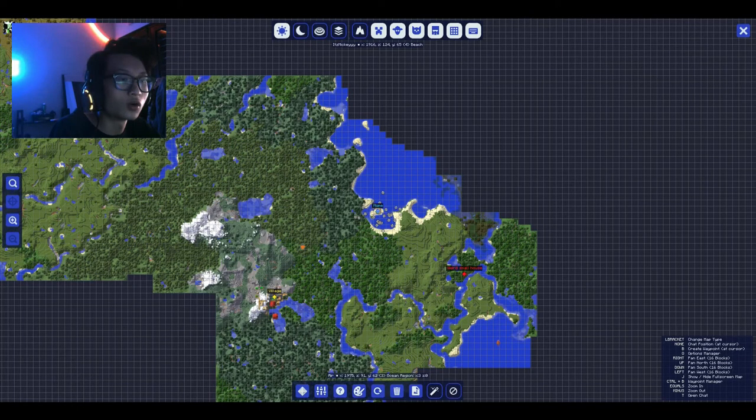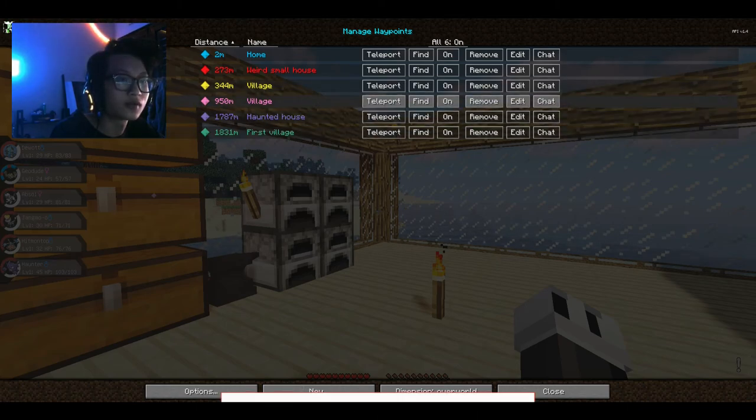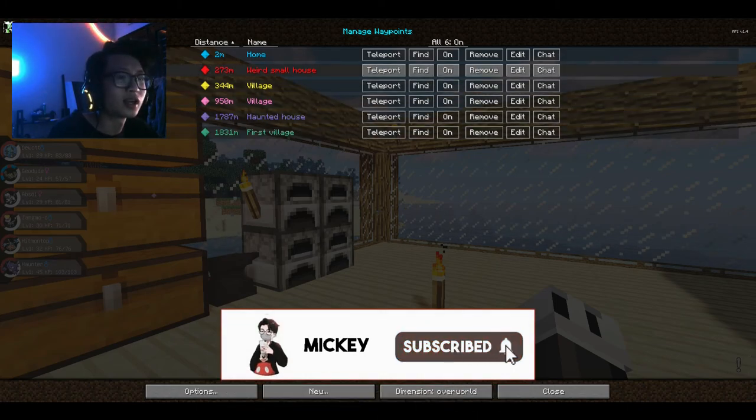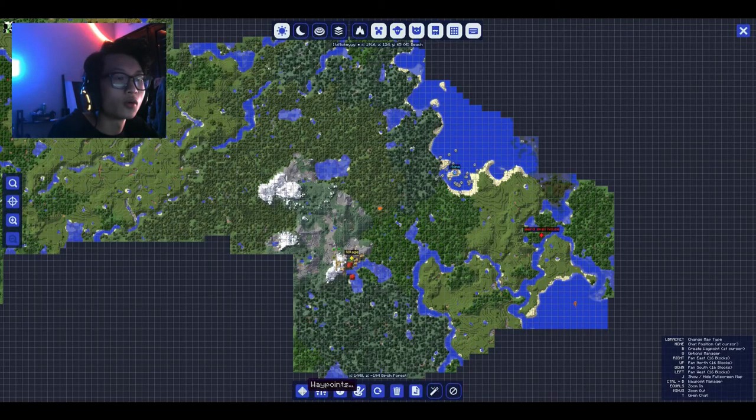I tried to find all the old places. I put a waypoint here, the Haunted House. I found a weird small house yesterday. I found our first village, two new villages, and our home.